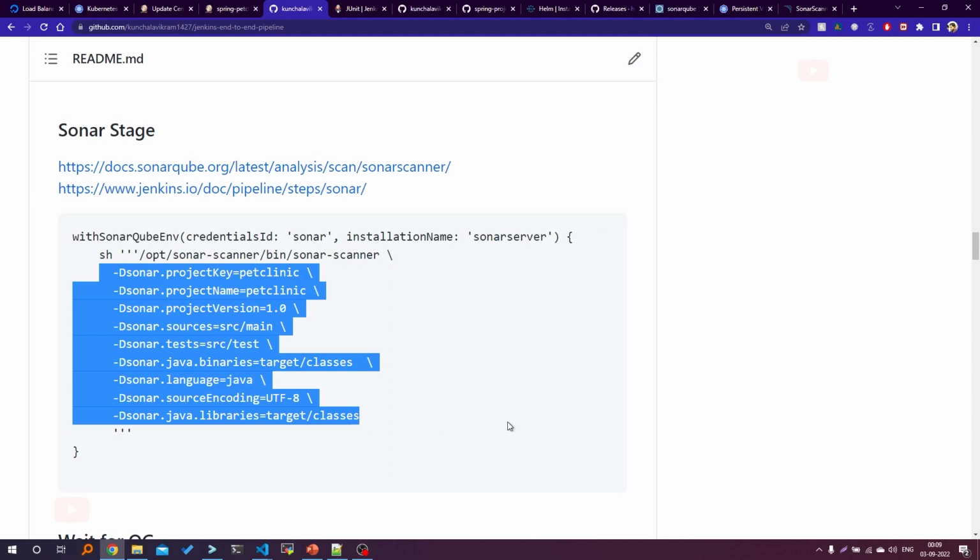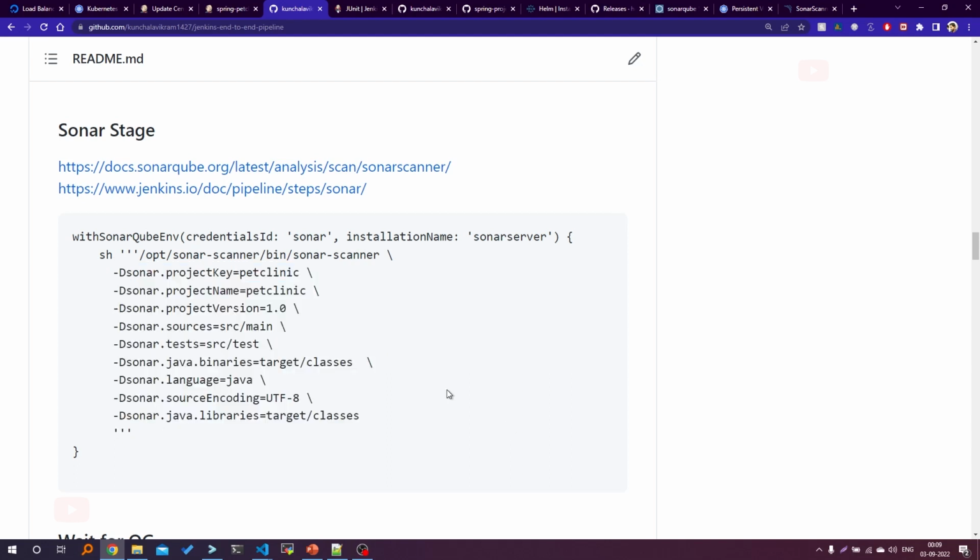These properties should exist in your repository in a file called sonar-project.properties, or else you can directly give them to the scanner as an environment variable, because -D is nothing but the environment variable. This project key and project name are to be created directly from the server, because we need to create a project in the server and refer to these details in the scanner configuration. And the first question is, how do I invoke the scanner?